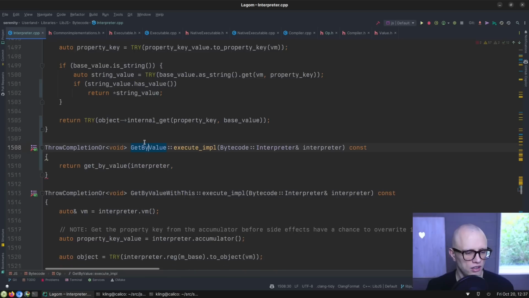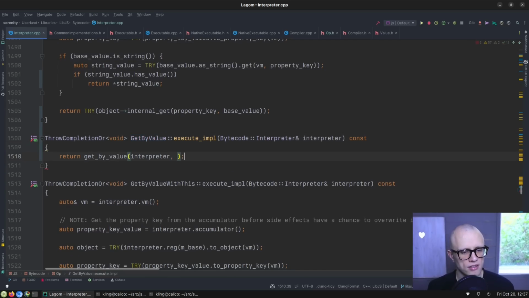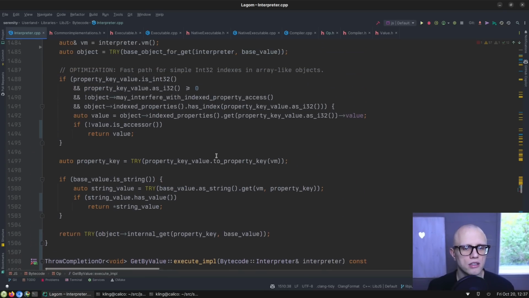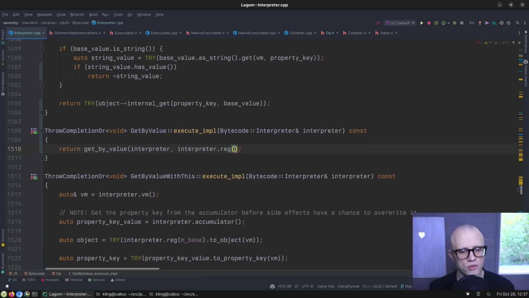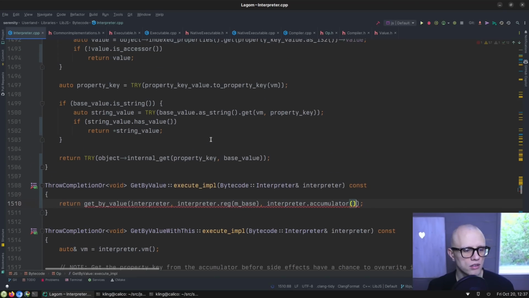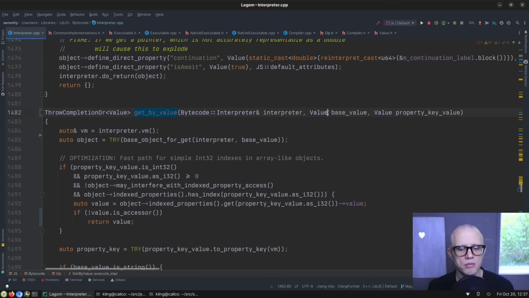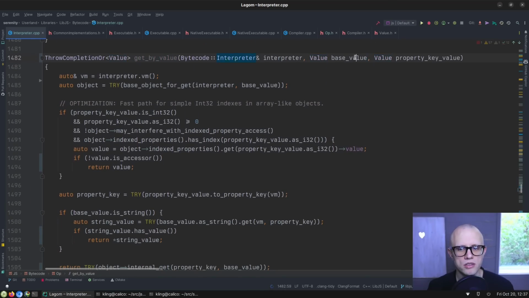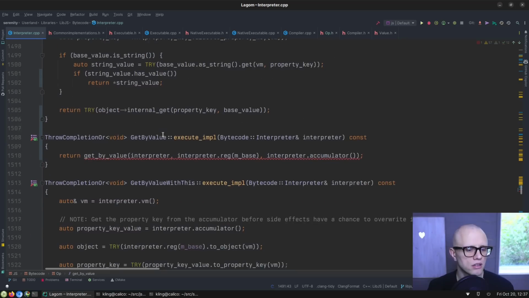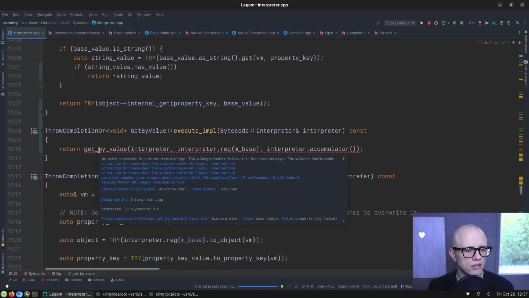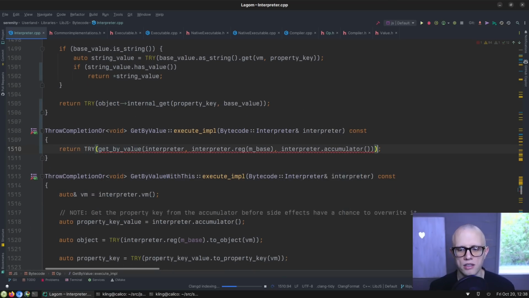So the base is in a register in the GetByValue opcode, and the property is implicit in the accumulator. So let's see, GetByValue interpreter, and I want to pass in the mbase and also the accumulator. Wait, is that everything I need? Base value, interpreter, base value, property key value. Oh, I have to do that, I guess.